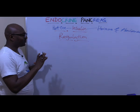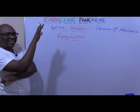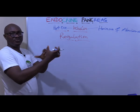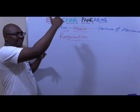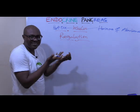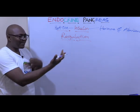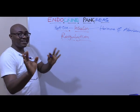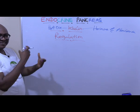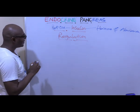So finally, we're going to touch on regulation of insulin. Now, unlike those pituitary hormones, because of the complex things they handle and regulate, they need higher centers, hypothalamus, the brain, and so on. But insulin is not like that. It's just regulating organic nutrient, glucose mainly, and amino acid levels. So it's a very simple negative feedback, which I will explain. Very straightforward. So this is what happens where you need to understand the mechanism in which glucose activates the secretion of insulin, and you see how straightforward it is.